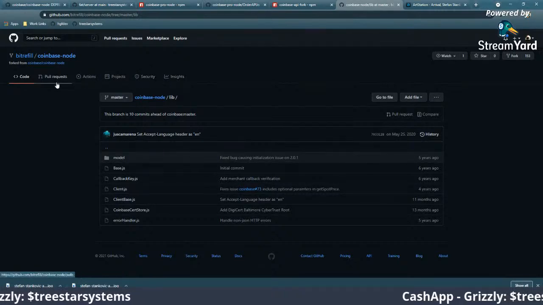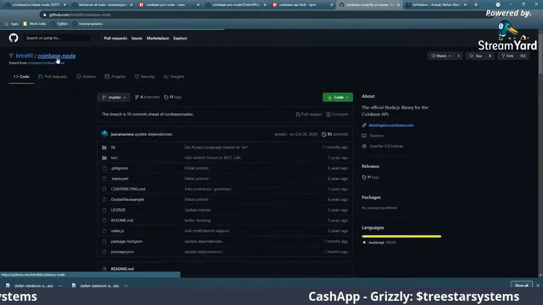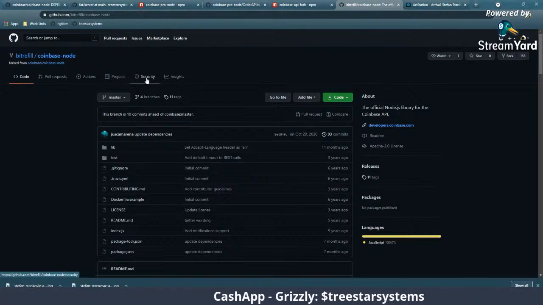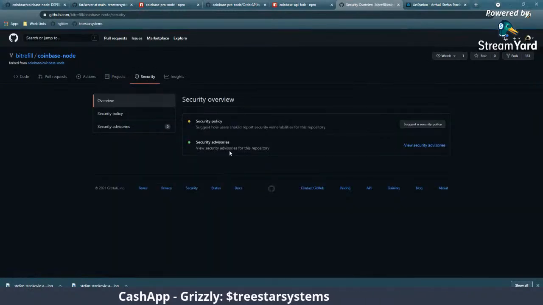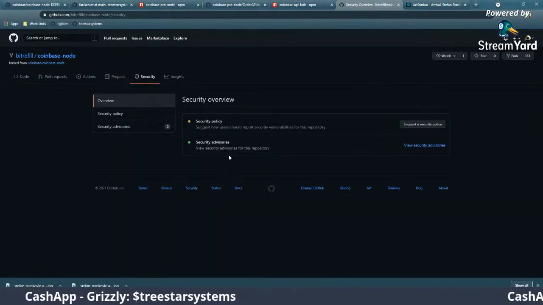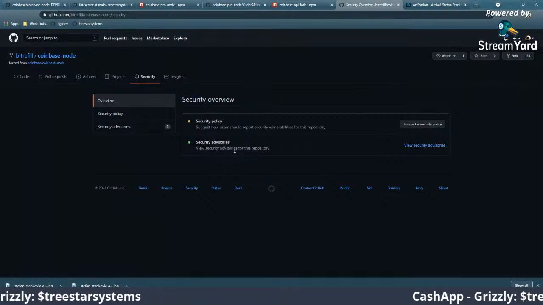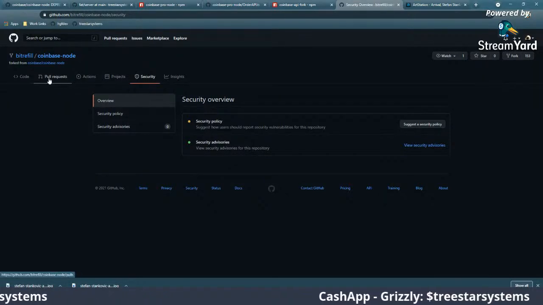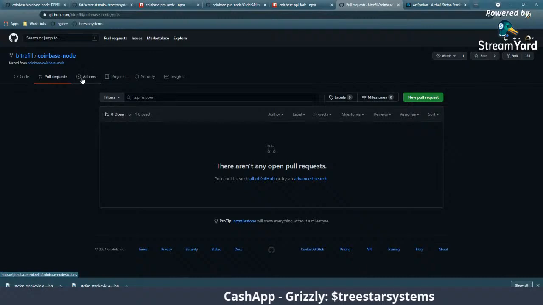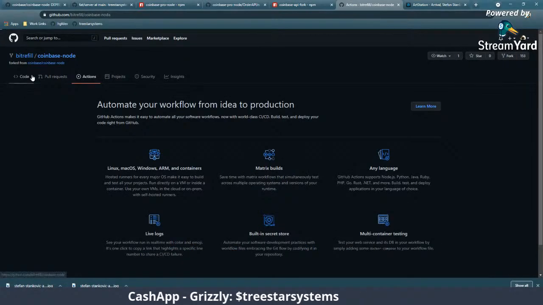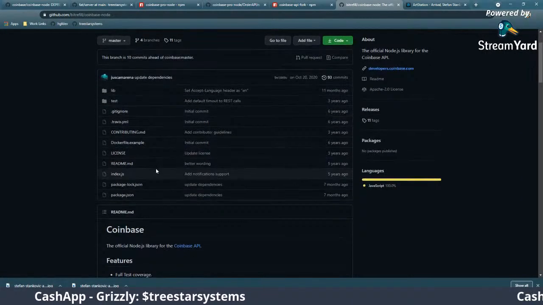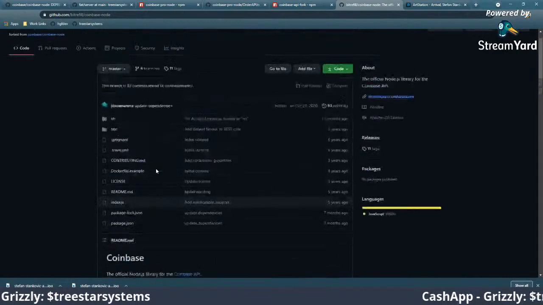It doesn't look like it has issues. There are no security advisories. There aren't any pull requests. So we just look at the code itself.